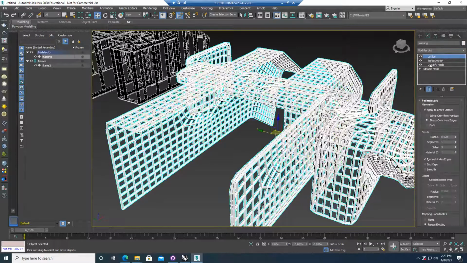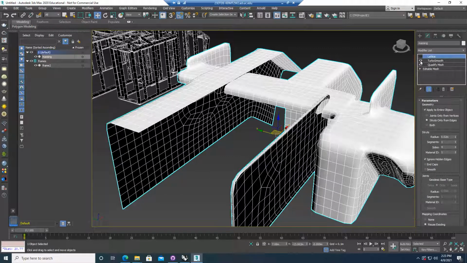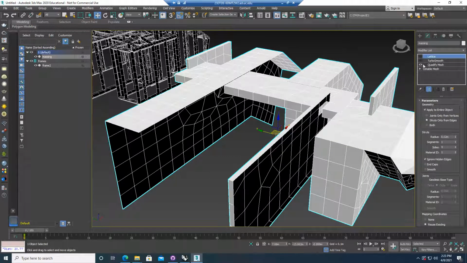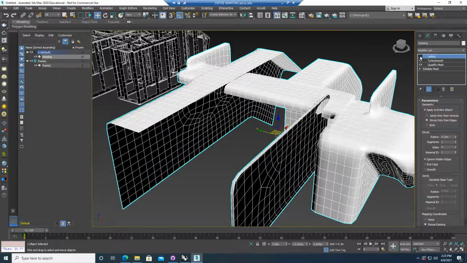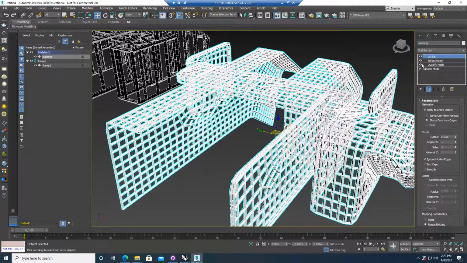As you can see, whatever modifiers you add, they will build on top of each other. You can always reduce. You can remove this one. You can remove this one. This is kind of like a stacked hierarchy, one action after another action. It makes the file really slow if you have too many stacked on top.